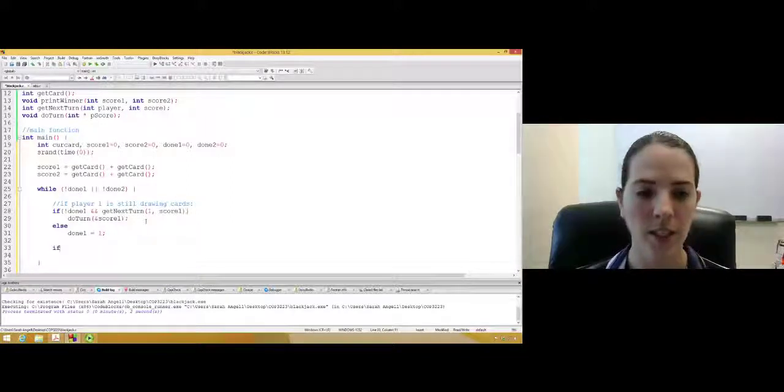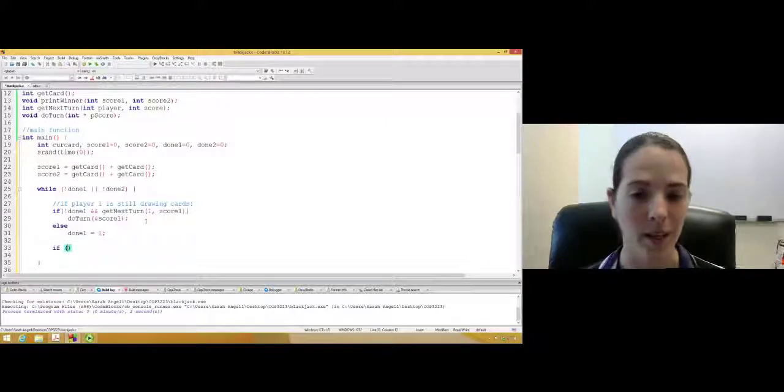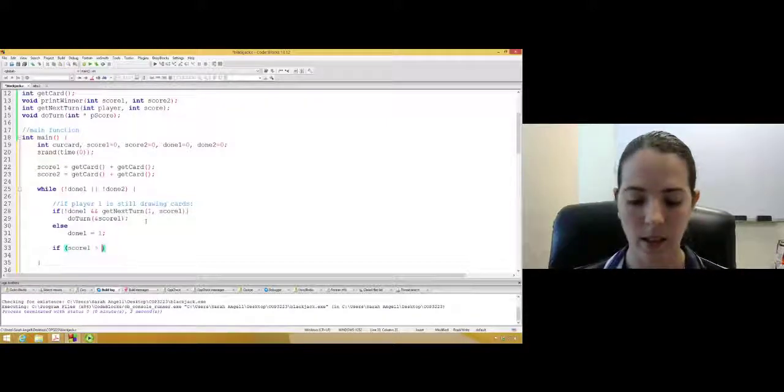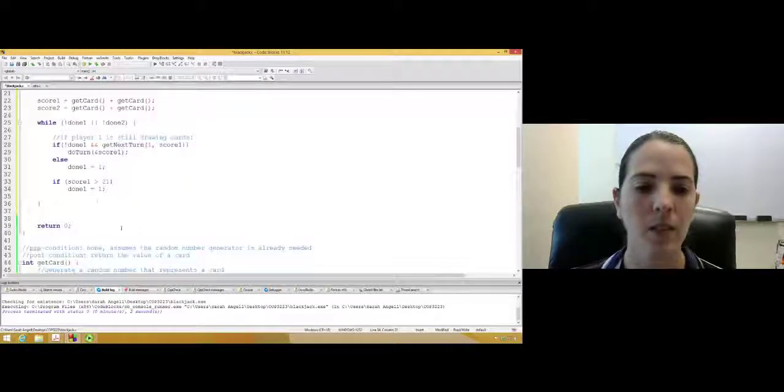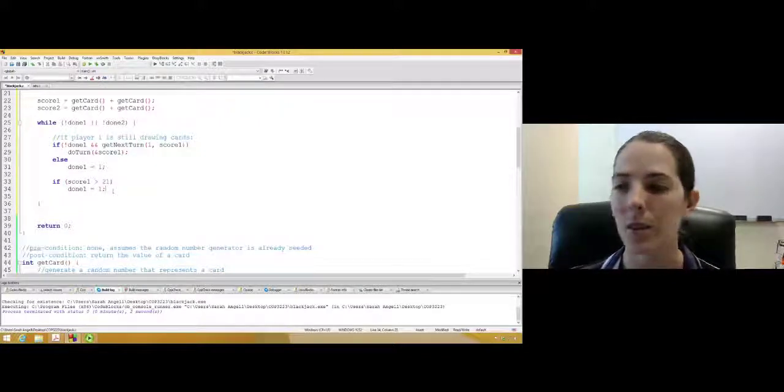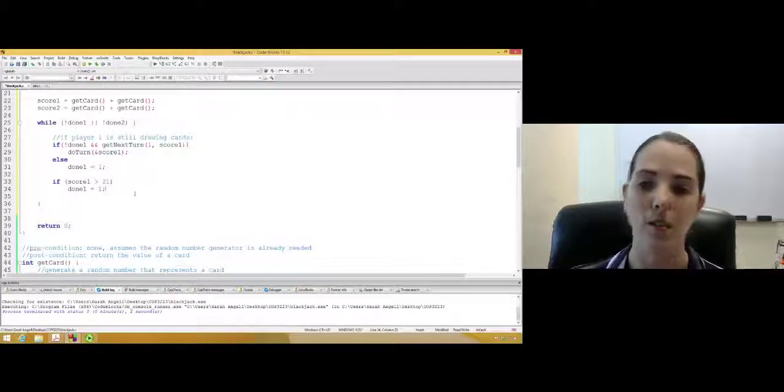We're also going to check to see if they drew too many cards, which means they busted. So if they drew so many cards that they now have a score higher than 21, then they've busted, and we should also say that they're done.